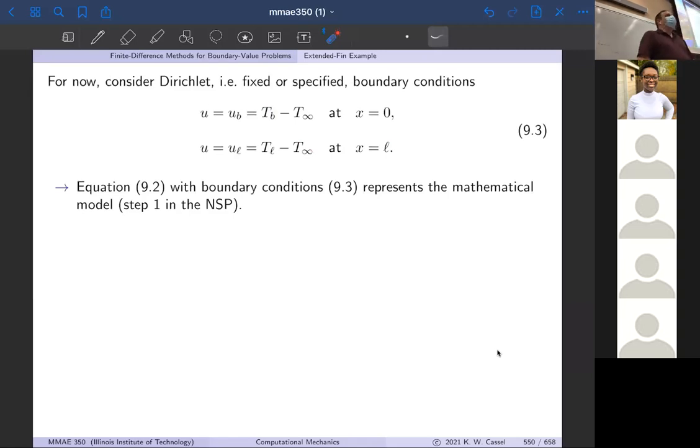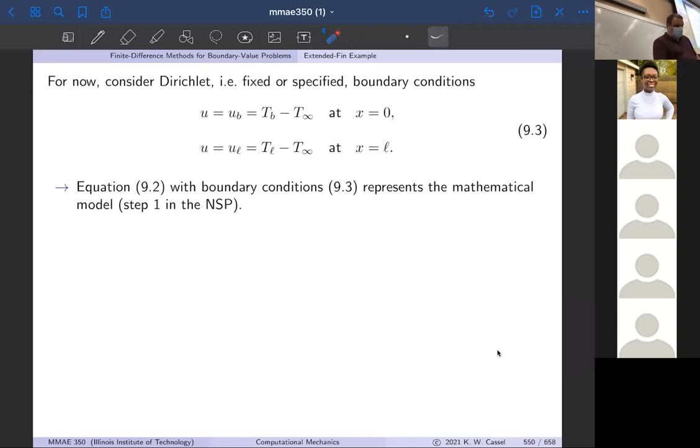Now, it's a terrible boundary condition at the tip because I don't know what the temperature is going to be. It all depends on what happens, right? So the heat is coming off of the hot chip. So that's TB. I know what TB is. But how do I know how much heat is coming out and what the temperature at the tip is going to be? Of course, that's partly what I'm solving for. So we'll address that shortly. But for now, just to keep things simple, we're going to pretend like we know the temperature at the tip.